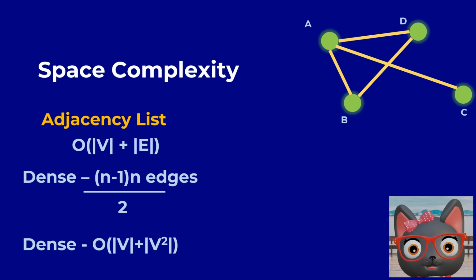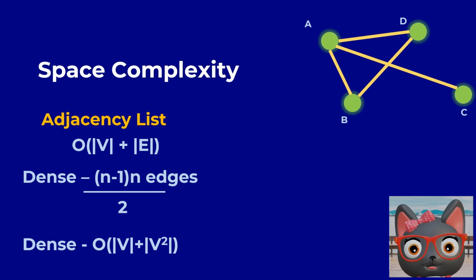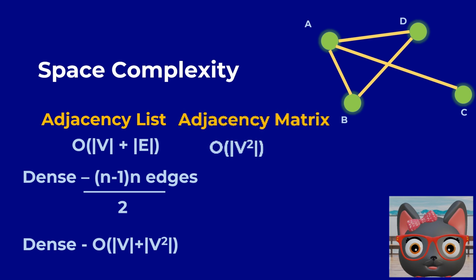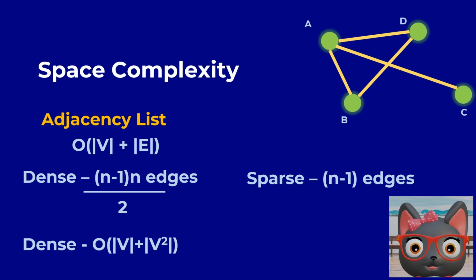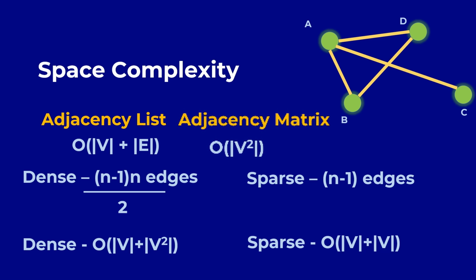Yes, the dominating term is O of V squared, but the reason I'm using the full O of V plus V squared is to show that the space complexity is a little more for adjacency lists than that of an adjacency matrix, O of V squared. For a sparse graph, we had covered in our last video that there are n-1 edges, so the number of edges is on the order of O of V. So altogether that's O of V plus V, which is less than that of an adjacency matrix. Technically that's still O of V.